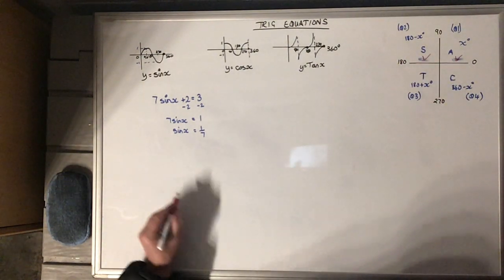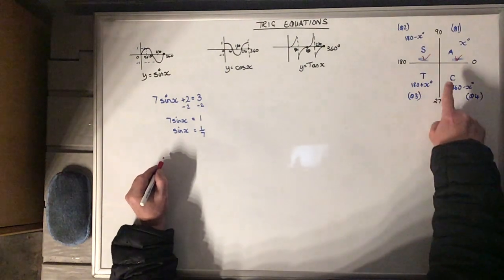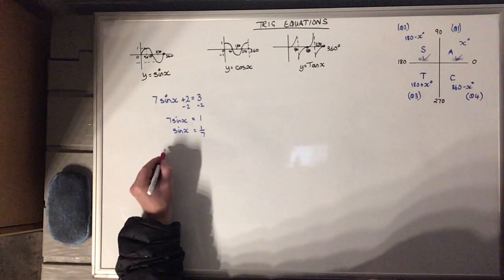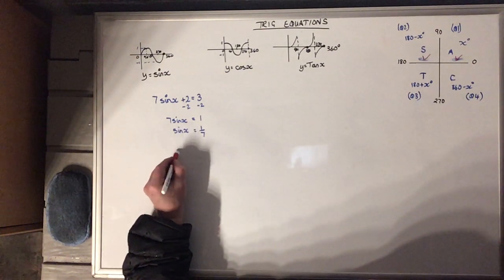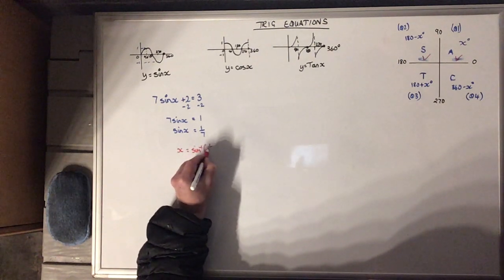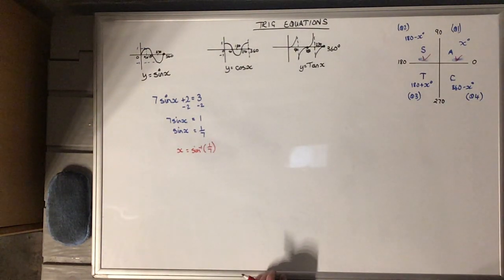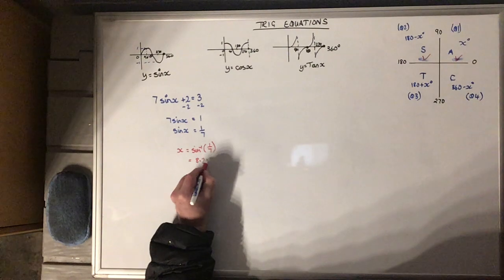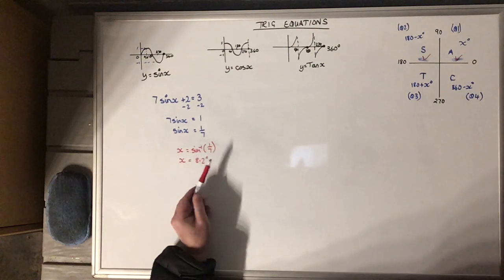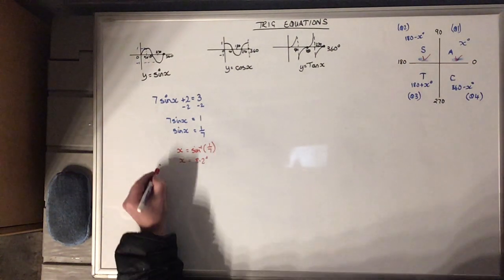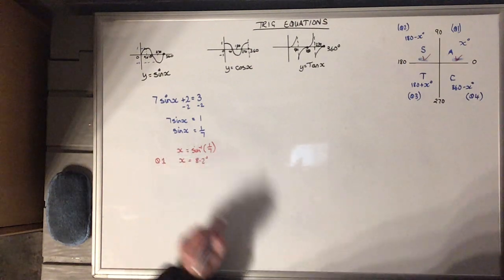So let's solve it. Well, solving it, using our cast diagram up here, to get rid of sine, we do shift sine on our calculator, and we're looking for the value on the calculator of shift sine of a seventh. And if you put that into your calculator to one decimal place, you'll get a value of 8.2 degrees. So that's one of our values. It's one of our values because it's in the first quadrant and this value is positive. So I'll just put Q1 beside that to say that's our quadrant 1 value.